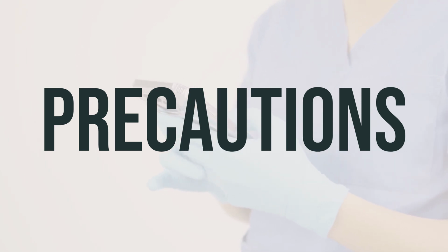Also, if you have surgery scheduled, be sure to inform your doctor or dentist about all the products you are using. If you are pregnant or breastfeeding, it's important to discuss the risks and benefits of using this product with your doctor. Remember to consult your doctor before starting to breastfeed if you are using this product. As always, it's essential to talk to your healthcare provider before starting any new medication or supplement.